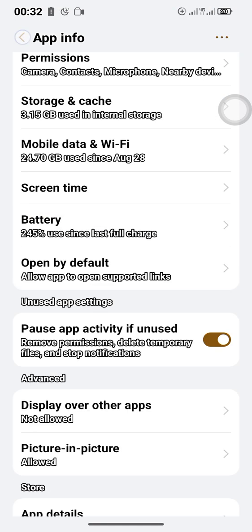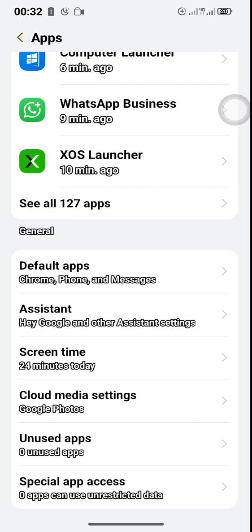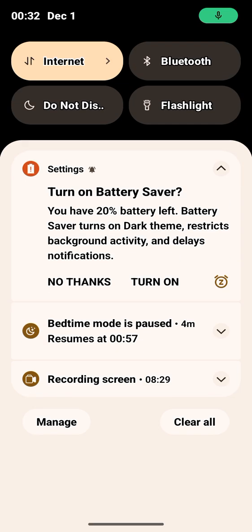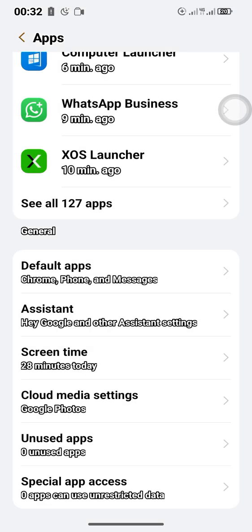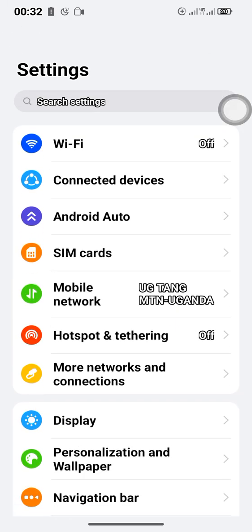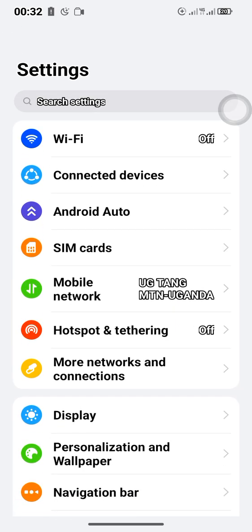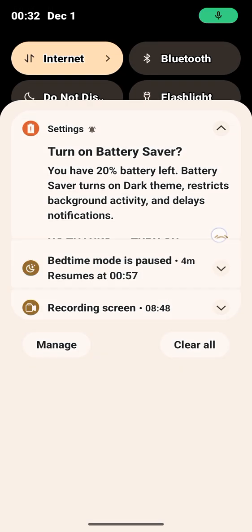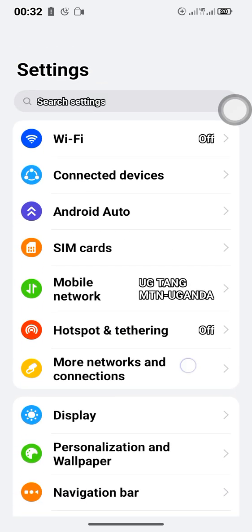Sometimes the battery or data is consumed because of the pop-up notification up here, right here. So you must also turn off the notifications whenever you receive a notification on a certain application. Sometimes with these social media applications, whenever notifications appear up here, data is also consumed.